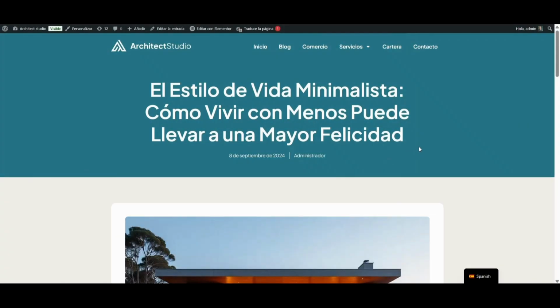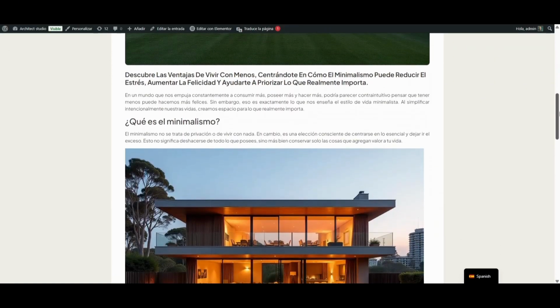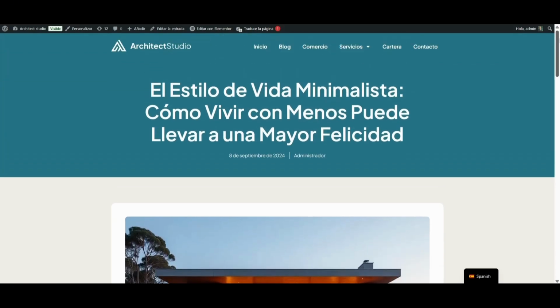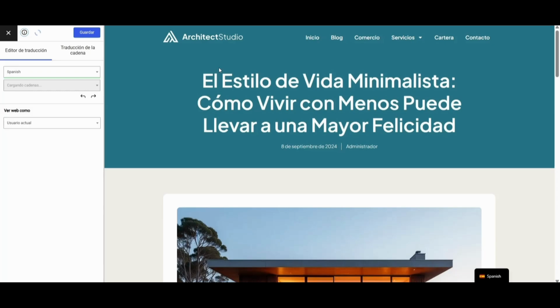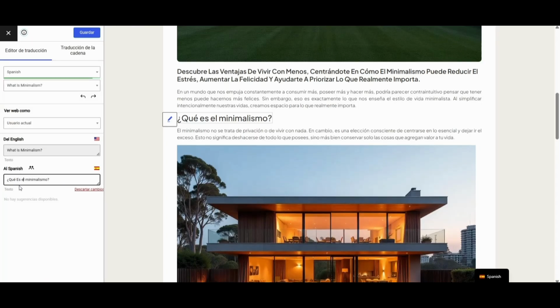Even though AI translations are usually very accurate, you're still the human here and have full control over your site. So if you ever decide you don't agree with a specific AI translation or simply want to use different words, you can simply edit any translation at any point. Click Translate Page, hover over any element or text and click the pencil icon. This lets you fine-tune your translated WordPress blog manually. For example, you can adjust the tone, fix phrasing, or optimize keywords for SEO in a specific language. Just update the translation and save.